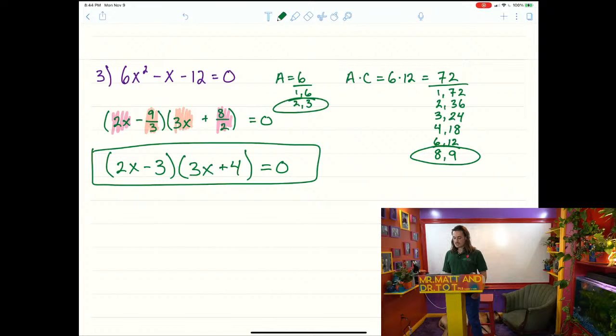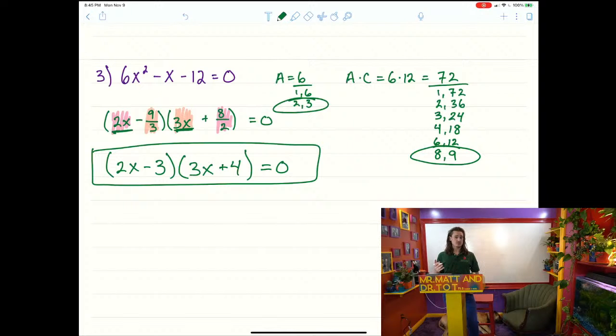So from there, I can choose my factors of A that I'd like to work with based on the factors of A times C. I can see that 2 and 3 work well with 8 and 9 because 8 is divisible by 2 and 9 is divisible by 3. So I choose the factors of A that I want as 2 and 3, and I assign those in the first left-hand position of my parentheses. Then I'm going to assign the 9 and the 8 so they work with the coefficients that they're going to be affected by.